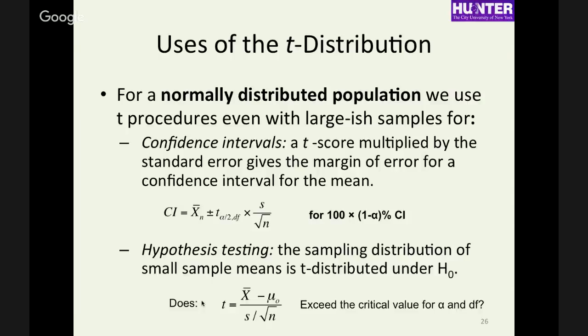And instead of using the plus or minus z alpha over 2, or 1.96 for the 95% interval, you'll use this t alpha over 2. Alpha being given by this equation, it's 1 minus the percent of your confidence interval. So for a 95% confidence interval, it's 1 minus 0.05 times 100. So the 95% confidence interval, alpha is 0.05. For the 99% confidence interval, alpha is 0.01. So you would take that alpha, 0.05, 0.01, divide it by 2, and your degrees of freedom, and you would look up the value of t that you use instead of looking up something on your z table.